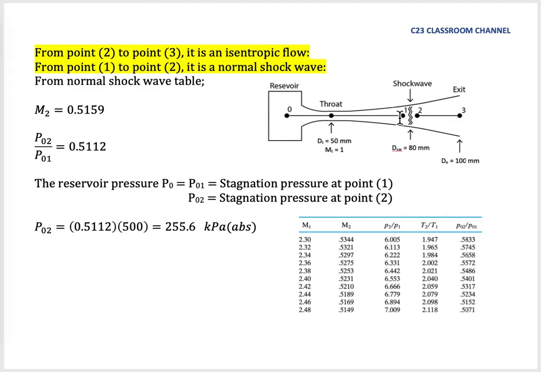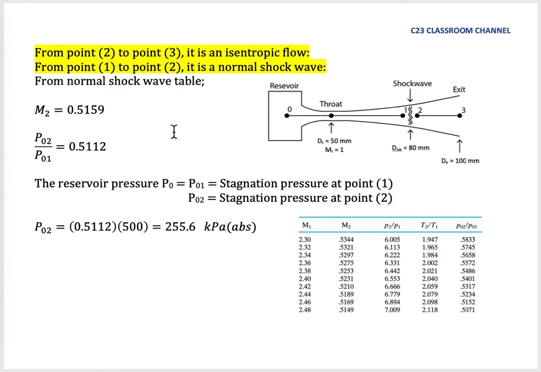So what do you need to understand about the stagnation at point number 1 and number 2 here? We imagine that if the flow at point number 1, we stop it immediately, so it becomes a stagnation point. So what is the pressure at that time? That is the meaning of stagnation point at point number 1. In reality, this flow will keep flowing, so it will not stop for a moment and then create a shock wave. So we just imagine what happens if the flow at point number 1 we stop, and what is the increment of that pressure.